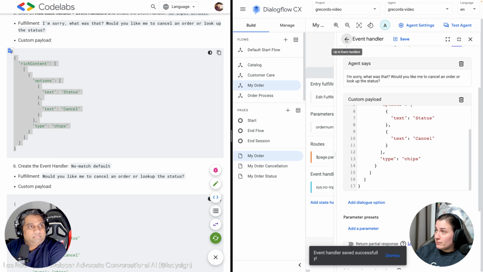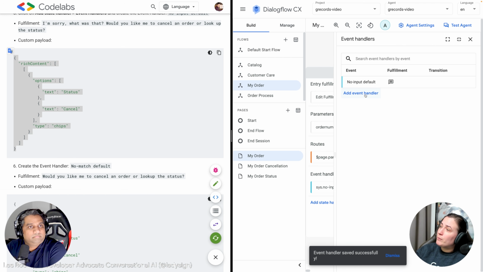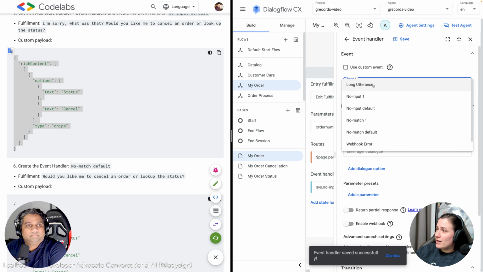When I use a no input, I also always use a no match. And again, the difference between one and the other: no input is when no input was given, so you hit enter on the web and nothing came in, or on the phone there was a break and nothing has been said. Whereas no match is where I did say something or I did type something, but it just doesn't match. There was no match. Right.